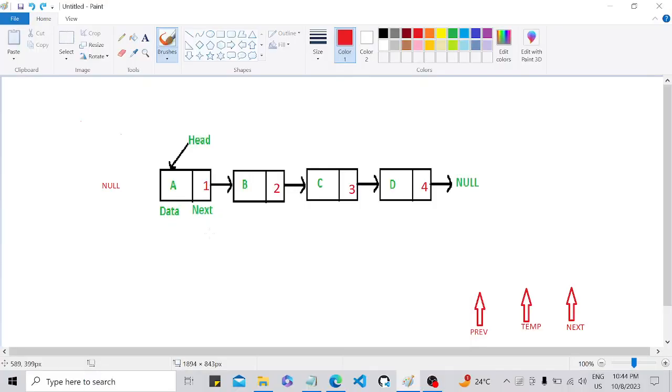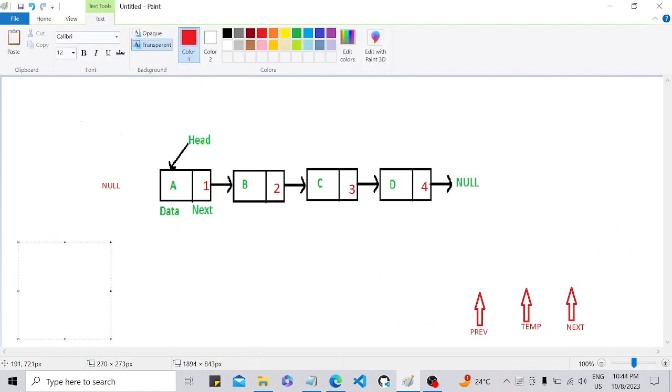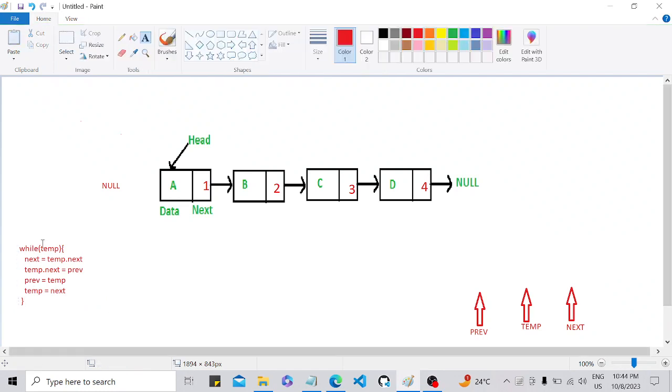So I have this diagram over here where we can discuss and I can try and explain to you what is happening. So I have the code right here. So we have while temp. Let's take an example. This is the example linked list. It has 4 nodes, so A, B, C, D. While temp, let's get temp in the picture. We have 3 pointers right here. So we have initialized temp with head, if I should remind you, and we have initialized previous with null. All right. So let's see how it works.